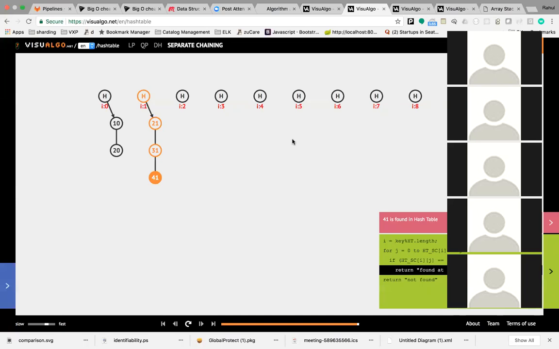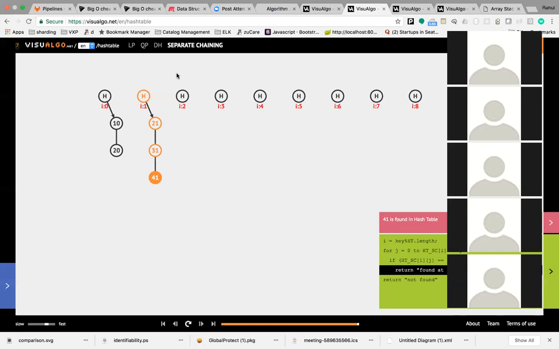Are there any hash functions? I mean, they try to minimize the number of collisions, but would we be asked to design a hash function? I don't think so, except I don't know if Google might have some crazy person. If you find him, then he might ask you. But otherwise, I haven't seen anybody in normal interviews ask you to design a hash function. But they expect you to understand the different ways you can implement hash functions.